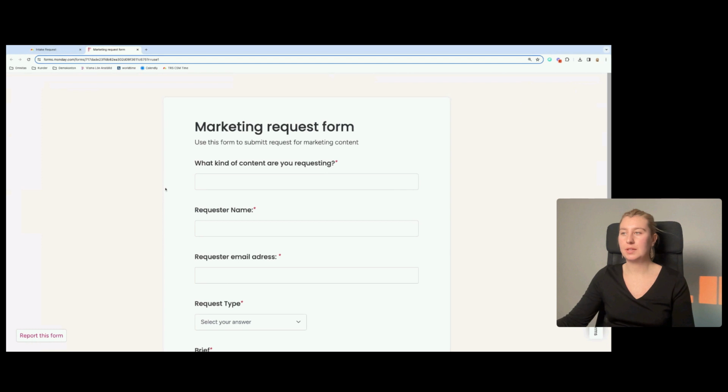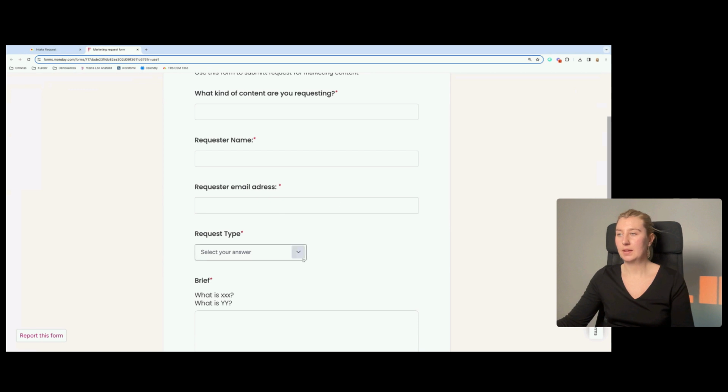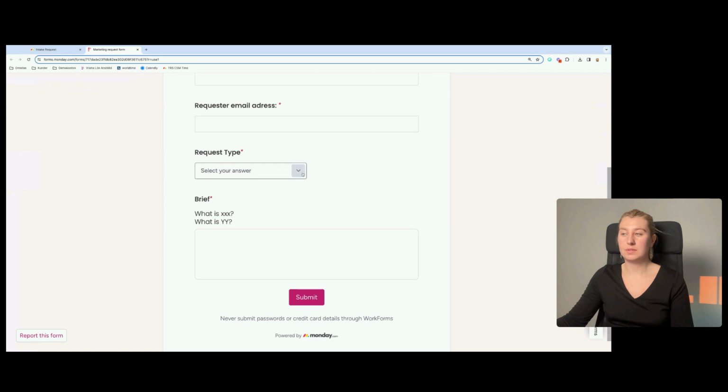A new window will then appear with my form, and you can see we have all of the questions that we added to our form. You can see which questions are mandatory, that have the little red star here. You can see for our single select question, we have the options that we added. You see that we have a submit button here.